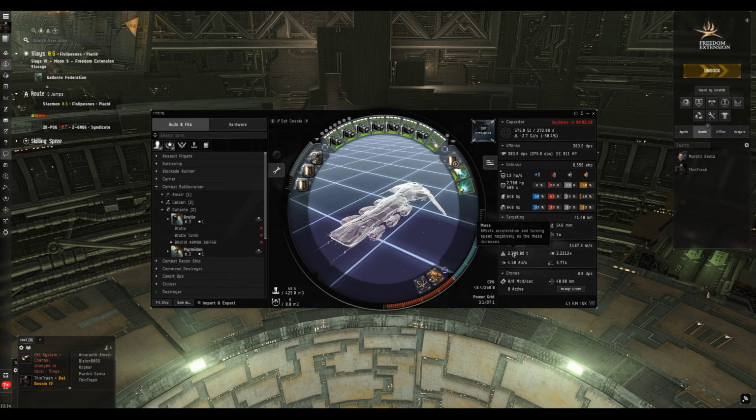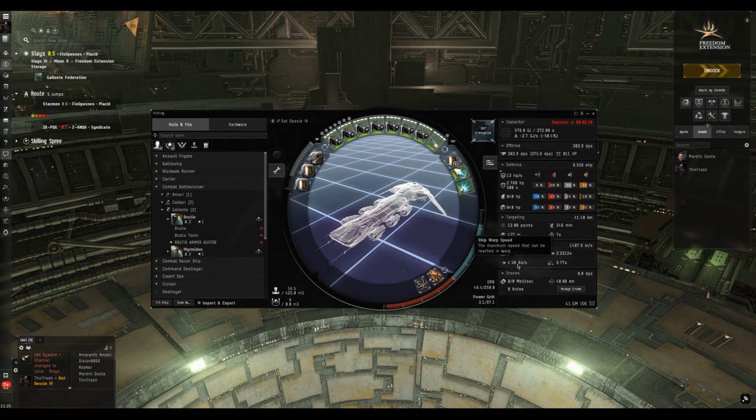Next layer down, we've got the mass of our ship. That basically affects its agility. It does have an implication when you're using wormholes, but with a ship this size, it's not going to make a difference, and that's a story for another day. Next number here is our inertia modifier. That's how quickly we can accelerate and how quickly we can turn. Basically our agility stat. Again, can be modified, as can all these stats, with skills, modules and rigs.